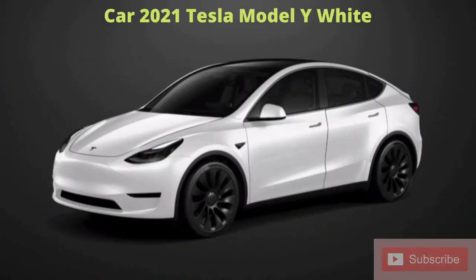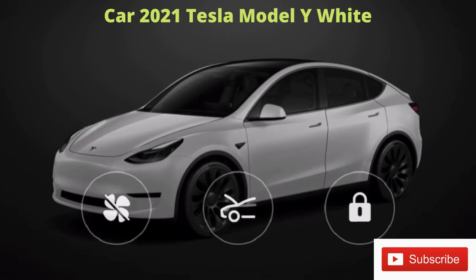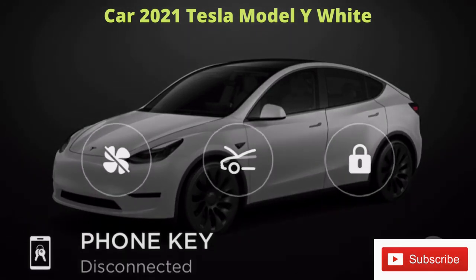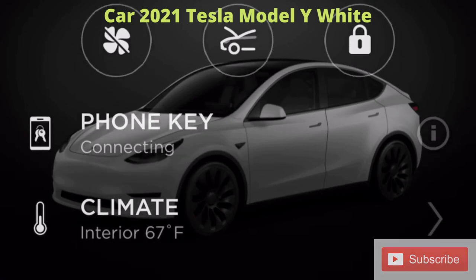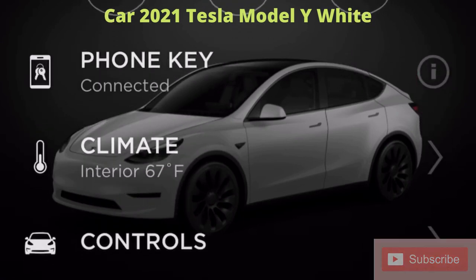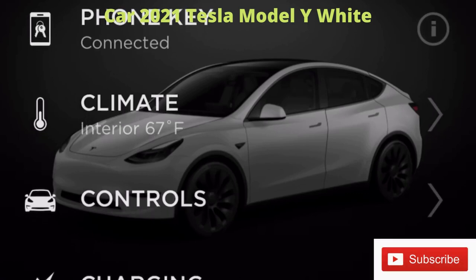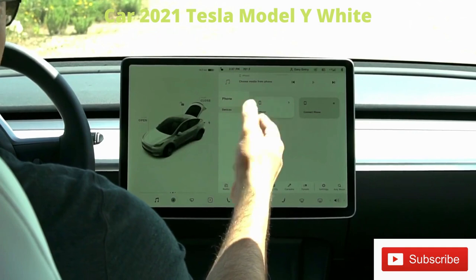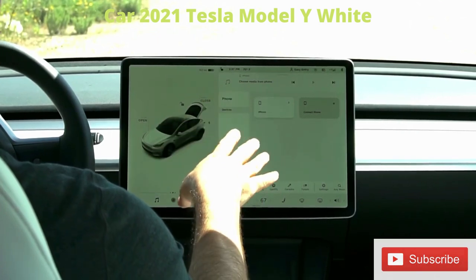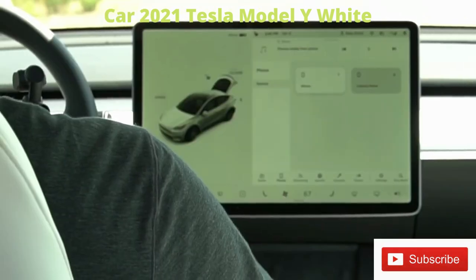The mobile phone integration of the Model Y is great. Using our phones as a car key is very convenient — we really love this feature. I must tell you it's very glitchy and sometimes I have to turn the Bluetooth off and on to reset the link. This phone key feature bounces you off many times; yesterday was a particularly bad day — I had to reset it like five times. Sometimes I can go a couple of days without having to reset it, but when it works, it works great. I just wish it was a little more consistent.